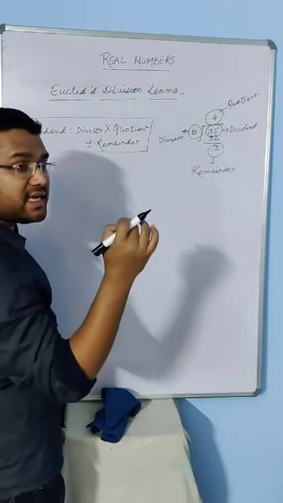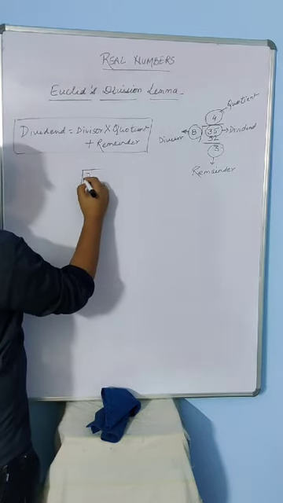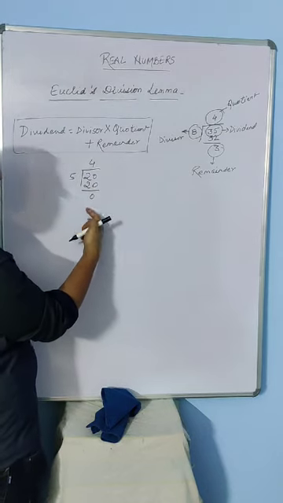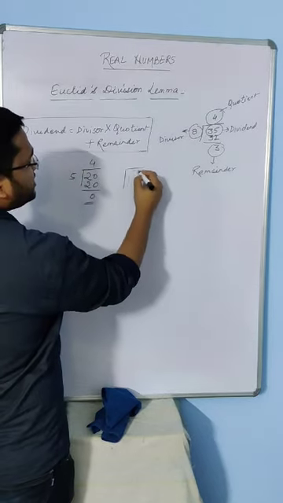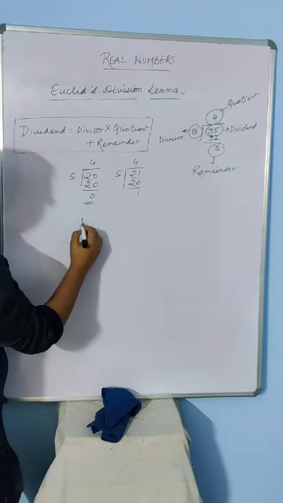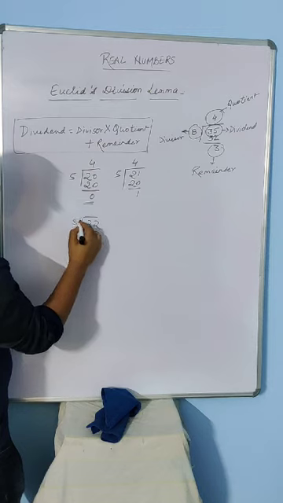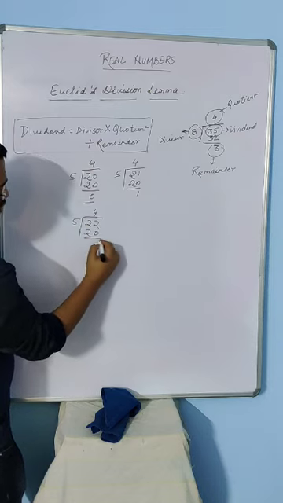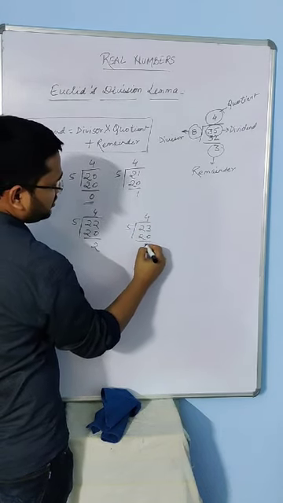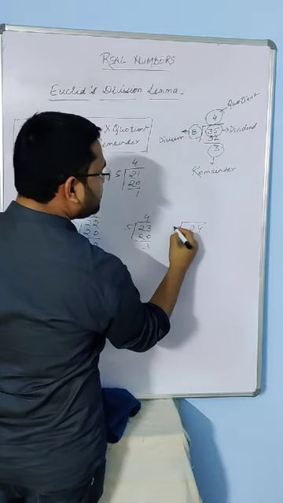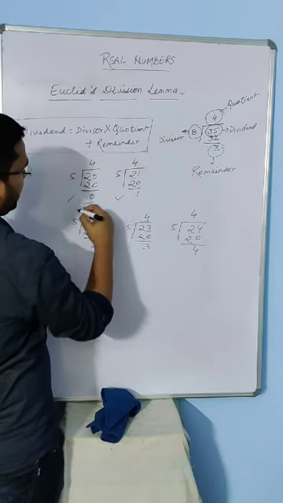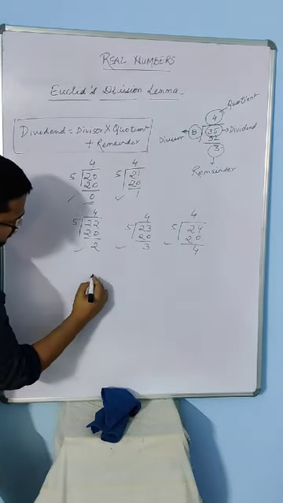Suppose, I'm just taking an example. Suppose I divide 20 by 5. The remainder is 0. Have a look at the remainders, that is of our prime importance. Now let us say I divide the next number 21 by 5. The remainder becomes 1. Now the next number. Now the remainder becomes 2. Now the next number. Now again the remainder becomes 3. Now the next number. Remainder becomes 4. Till here it's all correct. Now one more.